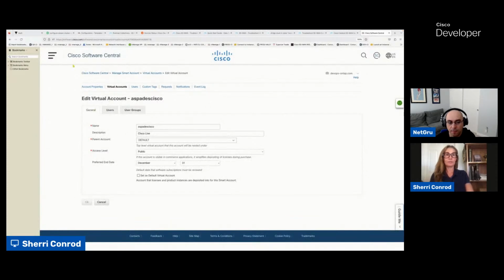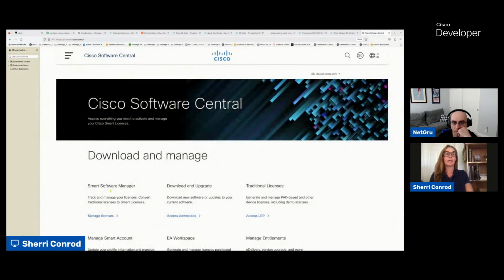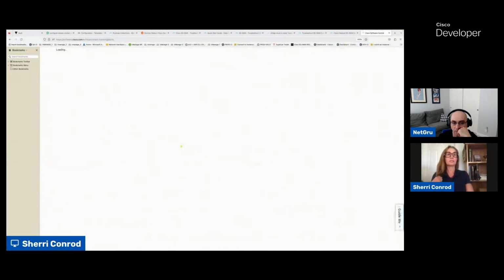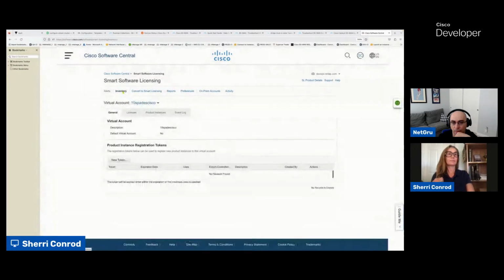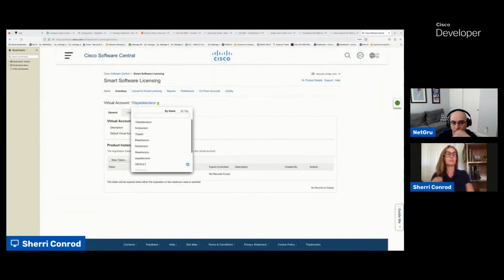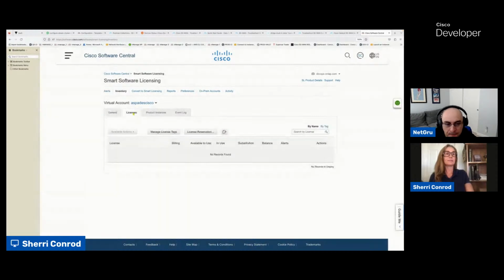after you've done all that with the virtual licenses and the access, you have to come back here. Oops, I went to the wrong spot. And you go into the software manager, manage licenses. Okay. And you go down to this guy, inventory. Okay. And you switch to the virtual account. So this is your tenant, so Ace Spades. And you can see here that this is where you can generate tokens. And this is where you can get your licenses.